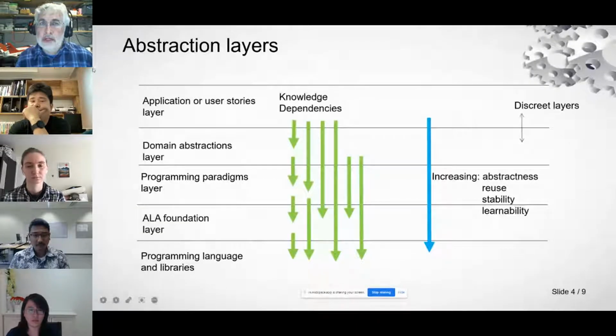The three constraints give rise to important emergent properties. The abstractions form discrete layers, which we name by the types of abstractions that tend to live in each layer, such as domain abstractions. The architecture is a polyglot programming paradigm, which means it uses many programming paradigms at the same time, such as data flow, event-driven, or UI construction, and others that you can invent.